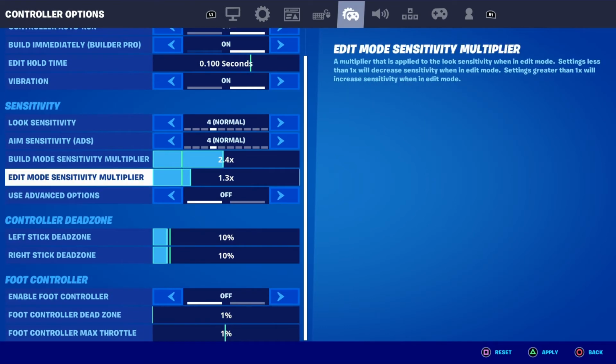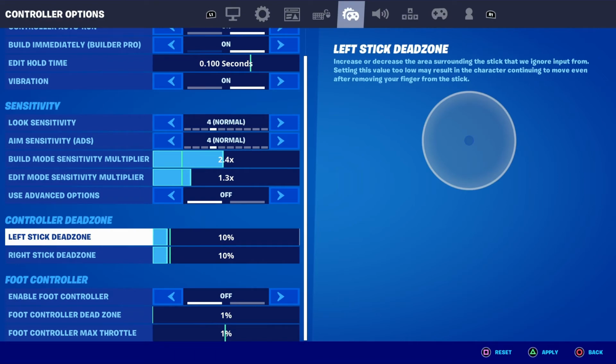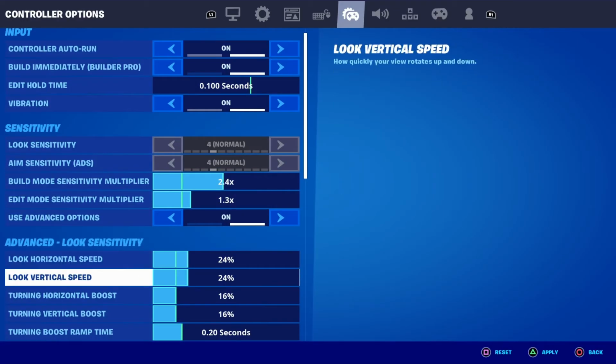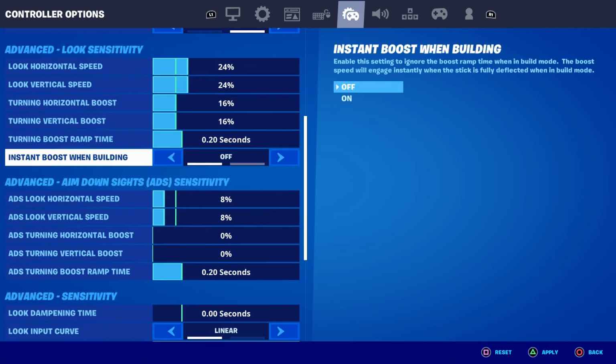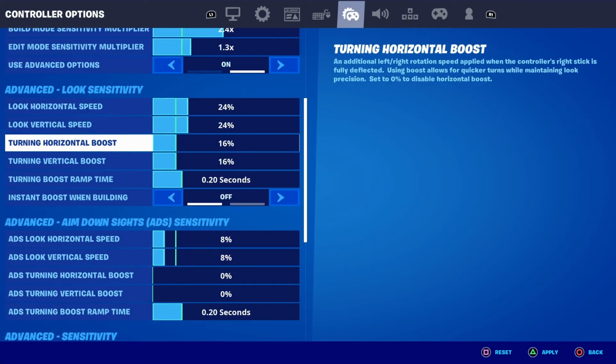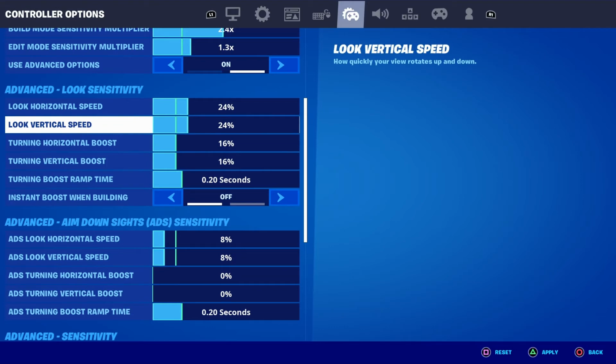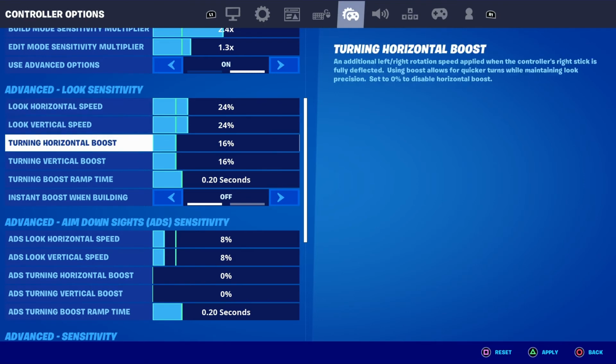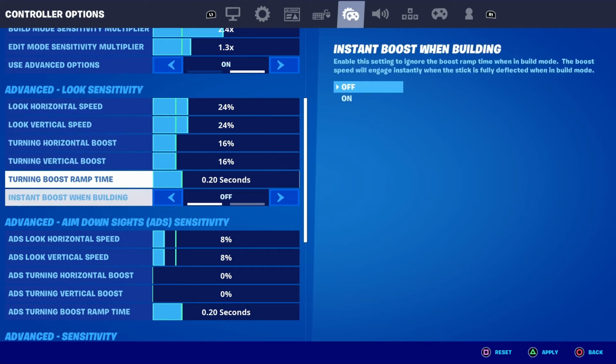Then the dead zone is 10-10 each. Then I don't know, I switched off the advanced options by mistake. Then my look sensitivity is about 24, a little higher than normal. This is basically when you're not aiming, how fast your camera moves up and down is these two settings, and how fast it moves left and right are the settings.